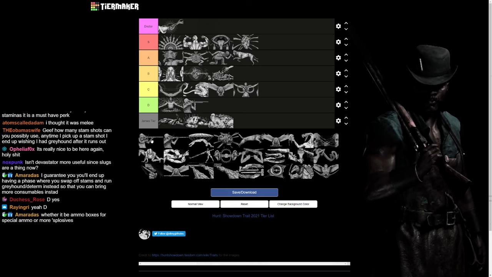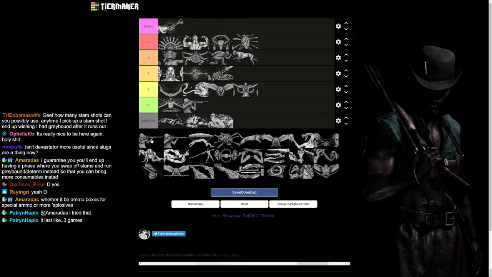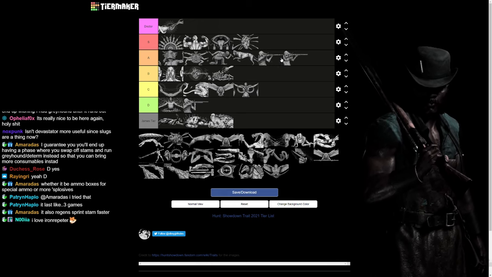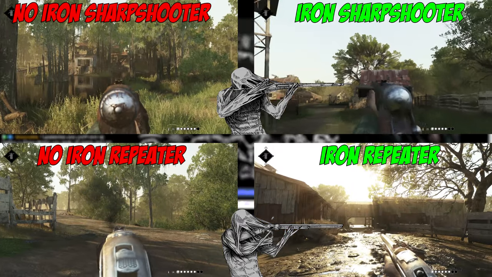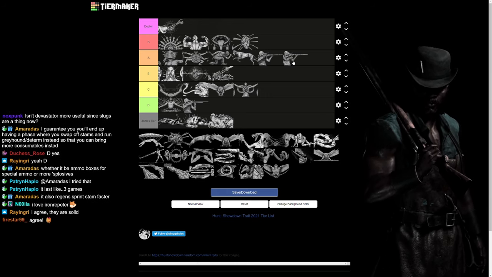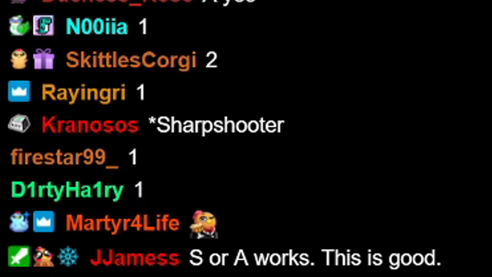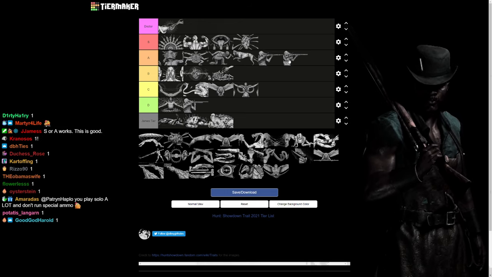Iron Repeater? Now, this is an odd one. I'm definitely going to make some people angry with this, I reckon. But I'm just going to do them back to back because I think both the repeaters probably go in the same spot. I think both repeaters deserve to be an A. Iron Repeater and Iron Sharpshooter. Because a Winnie with Iron Repeater is really good. I think they're both solid. Are we in agreement, chat? If you agree that both Sharpshooter and Repeater should be an A, can you just put a 1 in chat? 100%. I think they're very good. I think they deserve to be in A. Iron Devastator should be where it is, but Sharpshooter and Repeater deserve to be where they are. I really do.